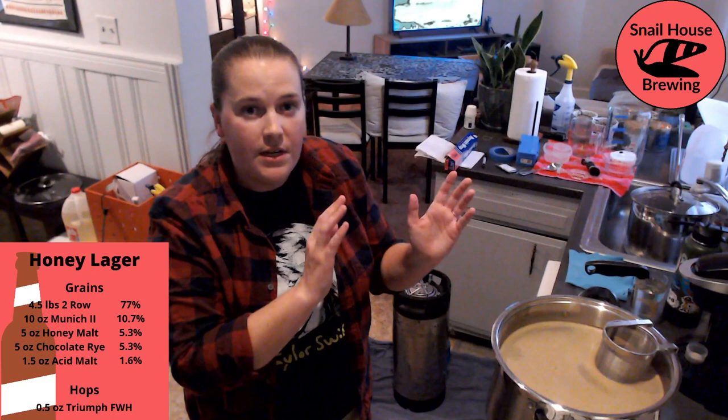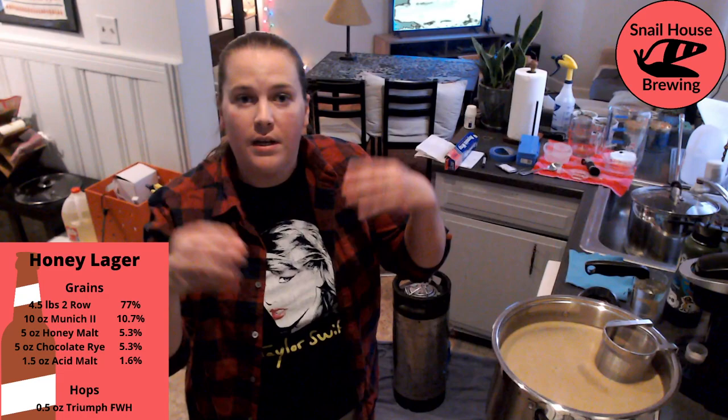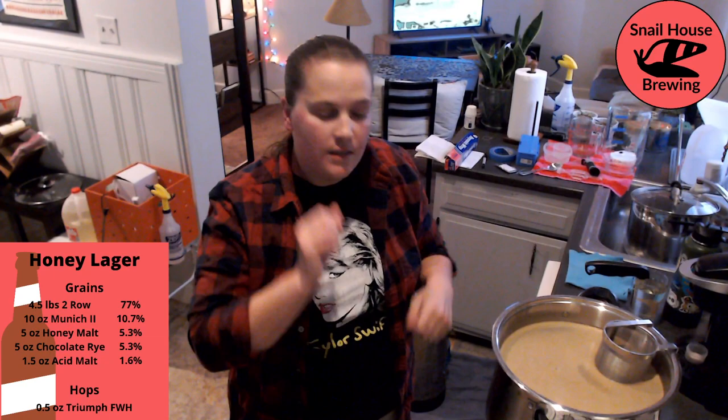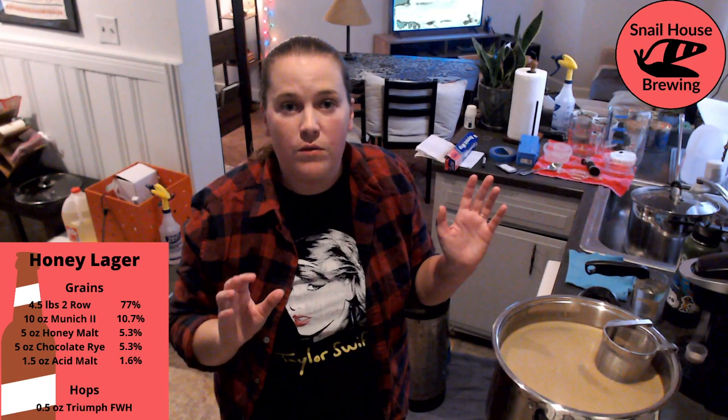But if I were using Saison yeast, which are typically full of a lot of esters and phenols that the yeast produce in their fermentation, it's gonna be really peppery, it's gonna be clovey, it's gonna be spicy. So unless I put in a beer with a lot of flavorful malts or a lot of flavorful hops, that beer is gonna taste like that yeast. Same with a Hefeweizen. Hefeweizen are known for very bubblegum and clovey tastes, and that 100% comes from the type of yeast that they use.